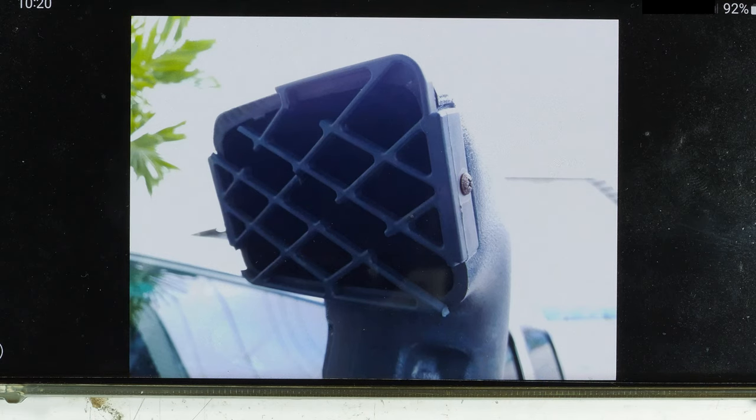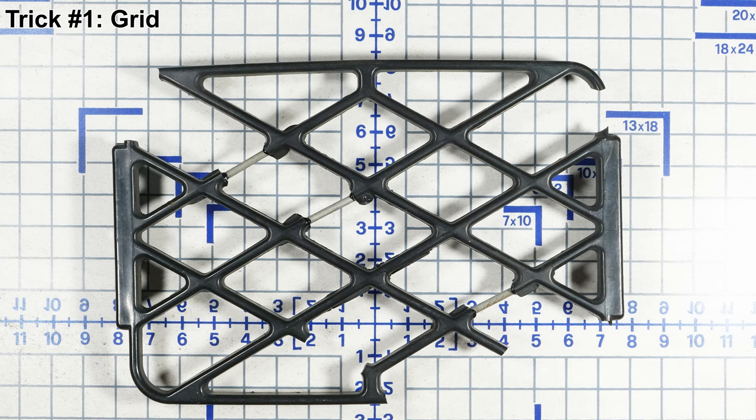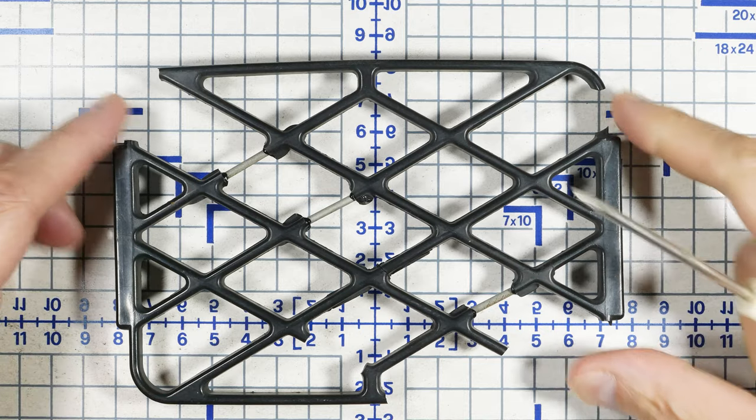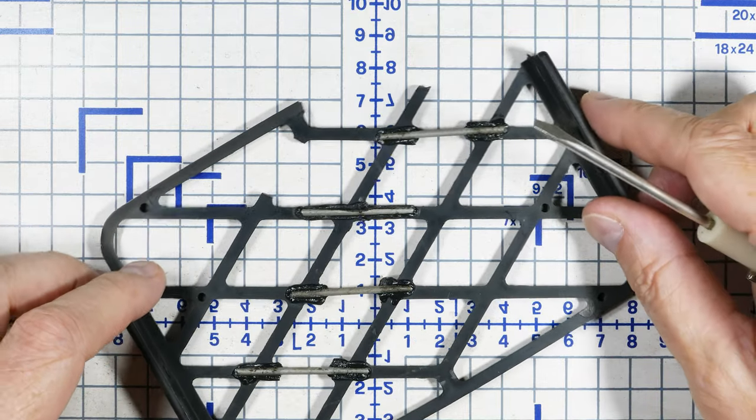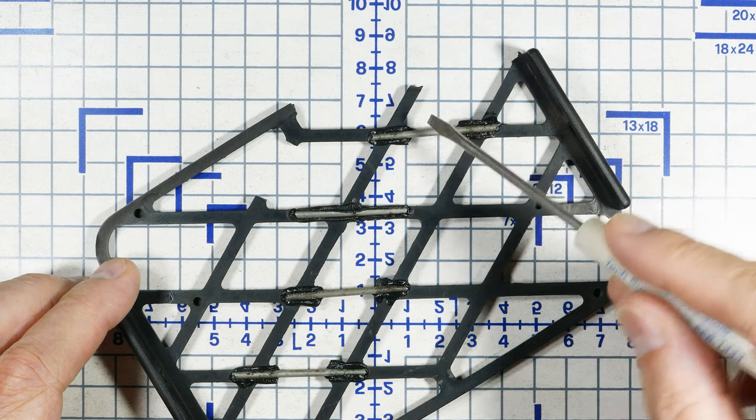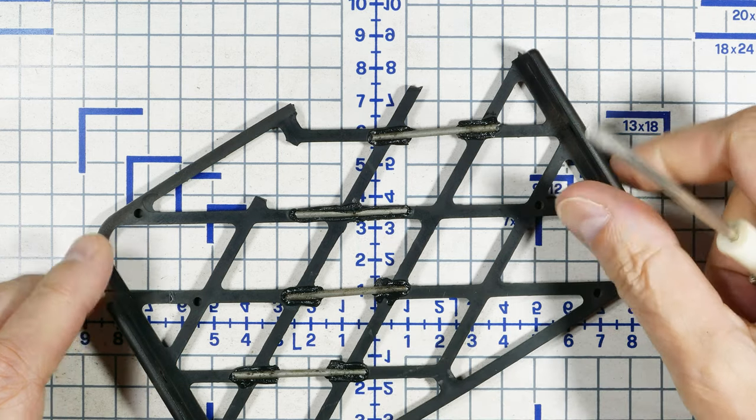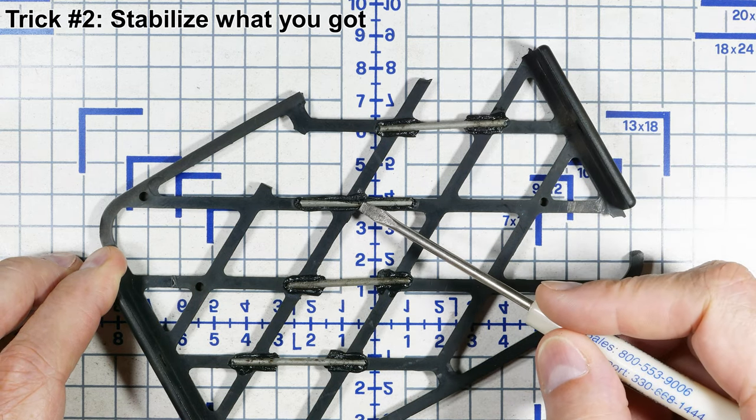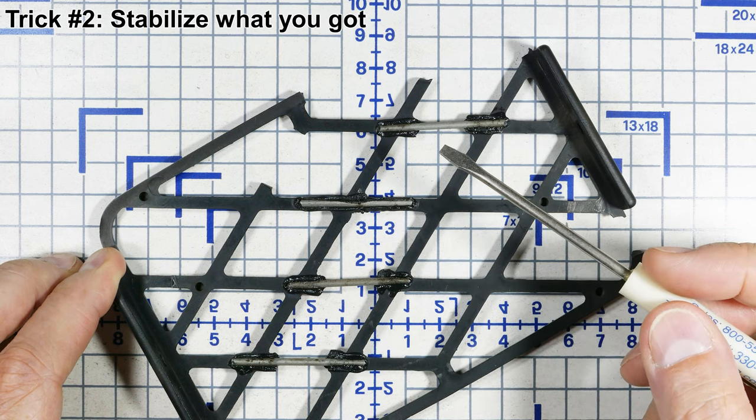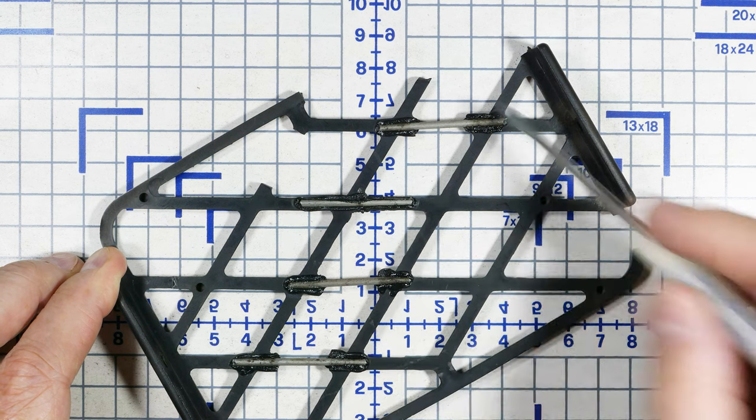What I did was I got this gridded background, which is very important for what I'm doing or it makes the job a whole lot easier because I don't have to eyeball stuff so much. I took this part, and I've already done this so I know it works. I lined it up. You can see where these metal pieces are, those were completely gone, and this part right here, this is where it was cracked. So the first thing I did is I lined it up on this sheet, I got out some super glue, and I glued this one that was still remaining, that was intact or somewhat intact. Let the super glue dry, and as soon as the super glue was dry, again I checked to make sure it's still squared up on the paper.